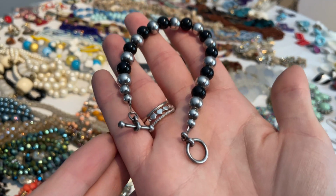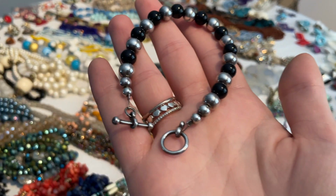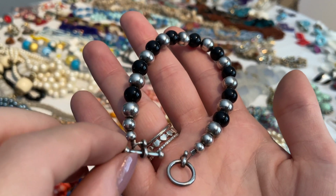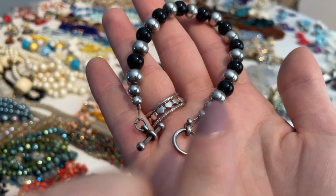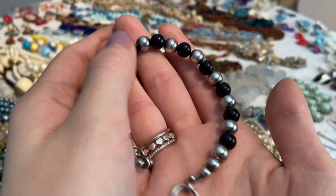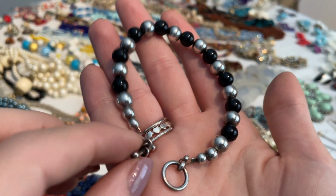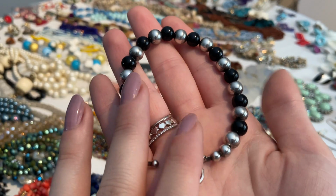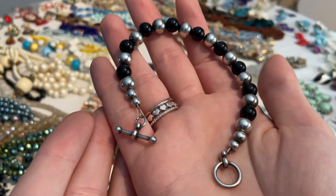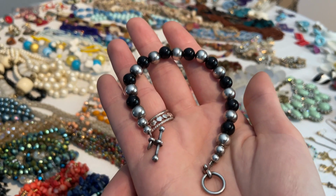And then next we have this bracelet. So this is the piece I missed when I showed you all of the silver pieces. I believe this is a sterling silver and onyx beaded bracelet. So it has a toggle clasp, and when I found this, these were super tarnished and I just thought it was some sort of costume jewelry, but I took a second look at this and it's not marked anywhere, so I would have to test it again, but I'm fairly certain these are sterling silver beads with some sort of stone, most likely onyx, and it's really, really beautiful.